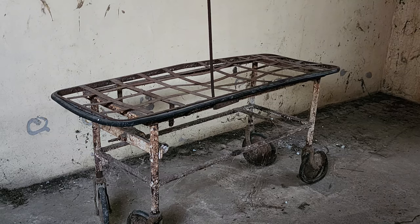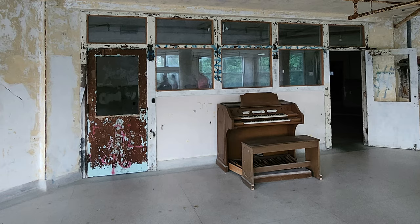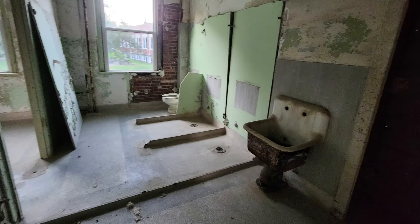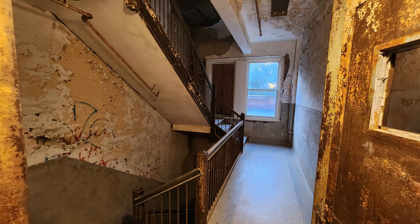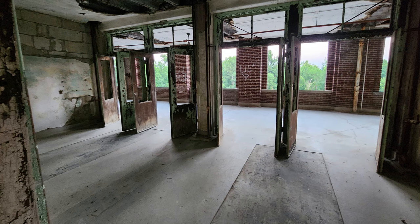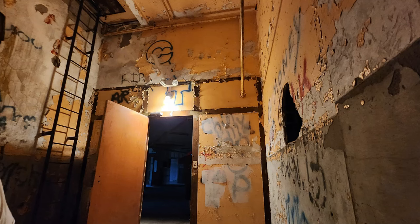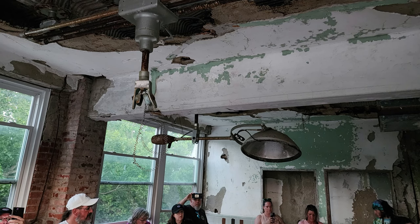That was interesting, fun, and scary all at once. We waited until this morning to finish talking about it because we wanted to look through all our pictures to see if we found anything. I enlarged them and didn't see anything in mine. There's definitely a feeling in the place — you get feelings in certain places. The body chute was really the only place we actually saw anything, but my camera didn't pick it up. We were already six feet underground just to start, and then the body chute goes down another 450 feet at a 45-degree angle.